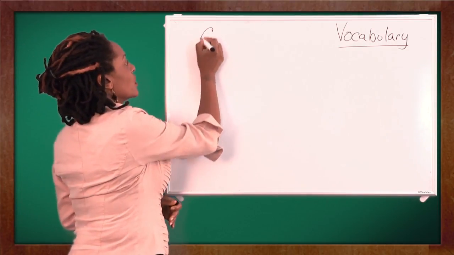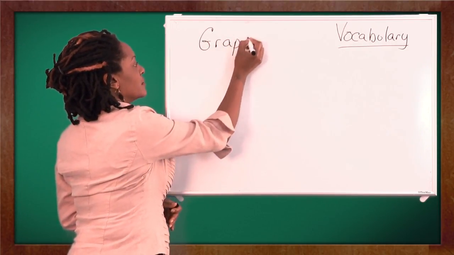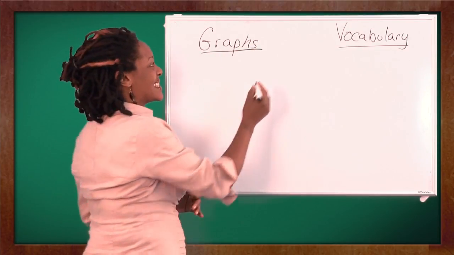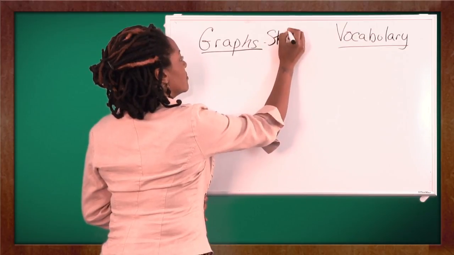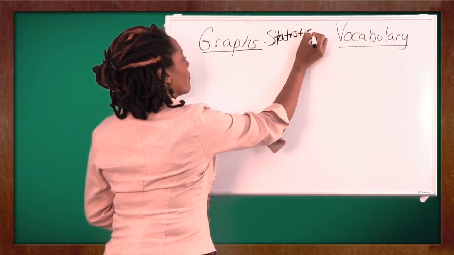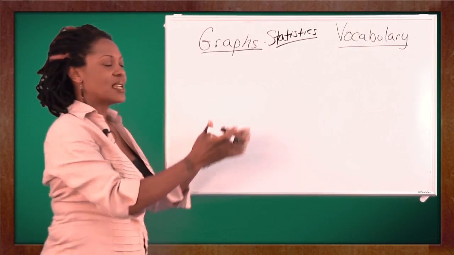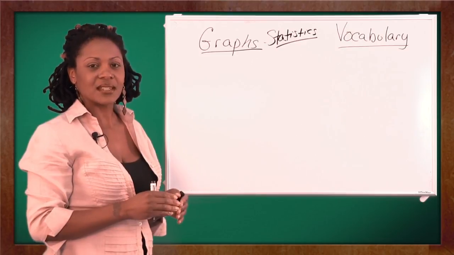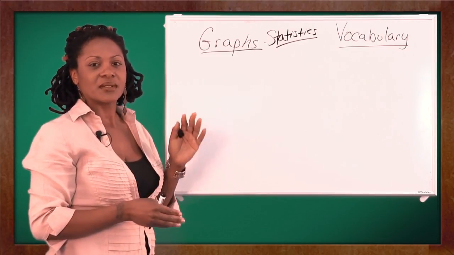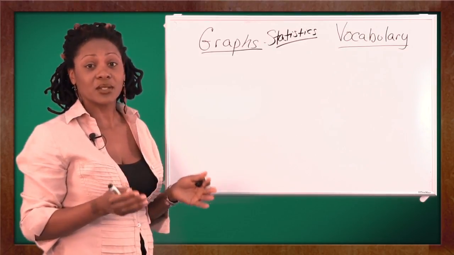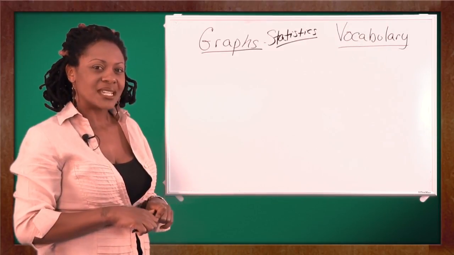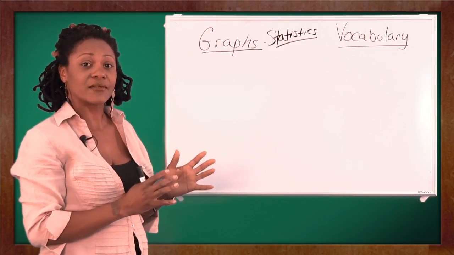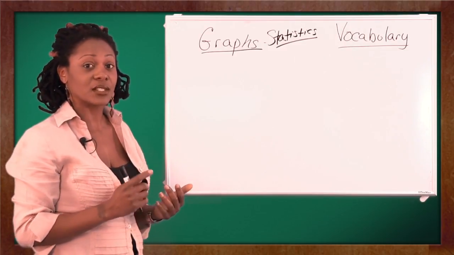Okay, so again, we're dealing with graphs, and this is the area that is called statistics. Statistics, dealing with graphs. Okay, so when we're dealing with statistics, we're reading information. We have data input, there's numbers, there's quantities, and they all come out to a result. So I want you to be able to read a graph and know what the lines are called and be able to look for the right information to determine what the graph is actually showing you.